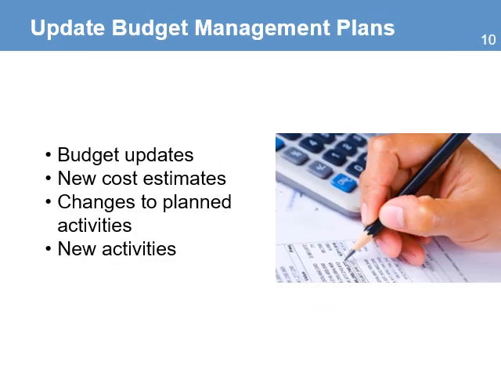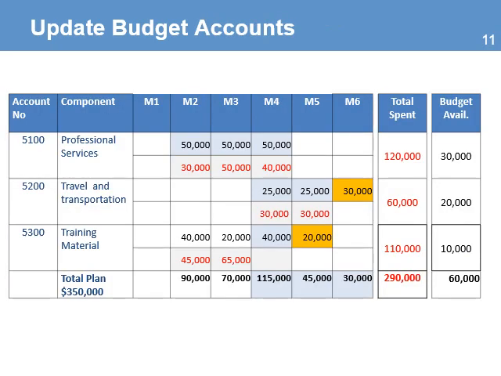The next step is to update the budget management plan. The changes or updates may be coming from information on what has been spent on the project, new cost estimates, changes to planned activities, and the cost of new activities. All these changes need to be reflected on your budget and in the different documents used to manage and report on the budget progress. When you look at your budget accounts, you will see information on what has been spent and the remaining balance. After the changes have been made, you need to make sure that the correct accounts have been credited with the corresponding changes.